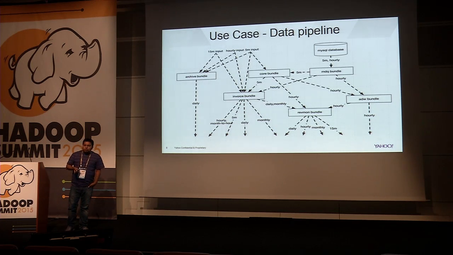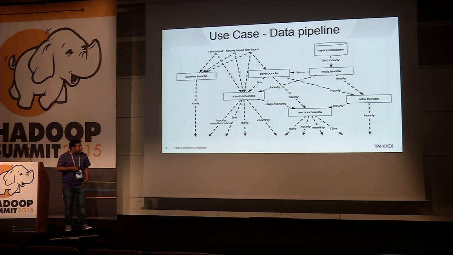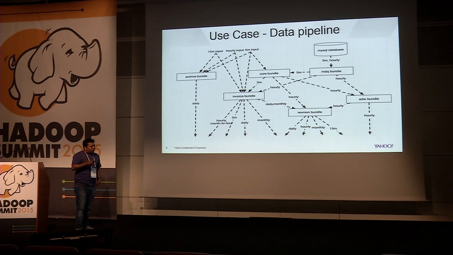After that, they also do normalization. So what they do is that if the event is missing some of the advertiser information, they look at the DB and update that. They also do conversion attribution, like if somebody has bought a diaper, they also analyze what made him buy the diaper. And the core bundle also produces a metric which is used by RebMom bundle and AWD bundle for monitoring and reporting purposes.